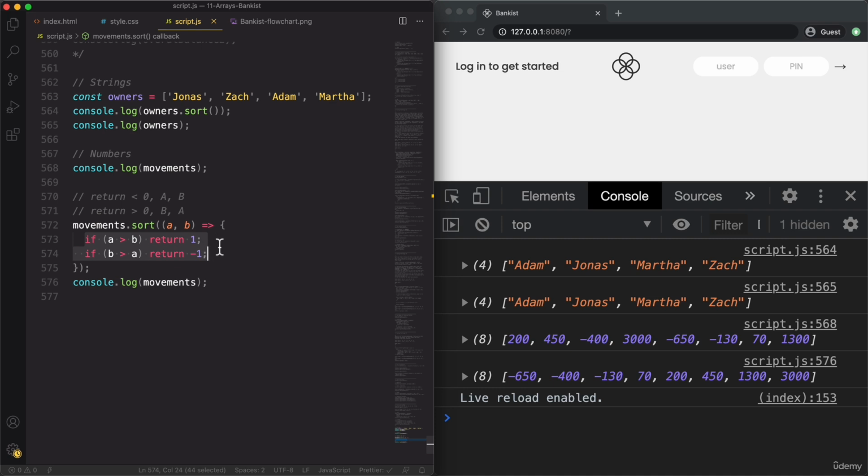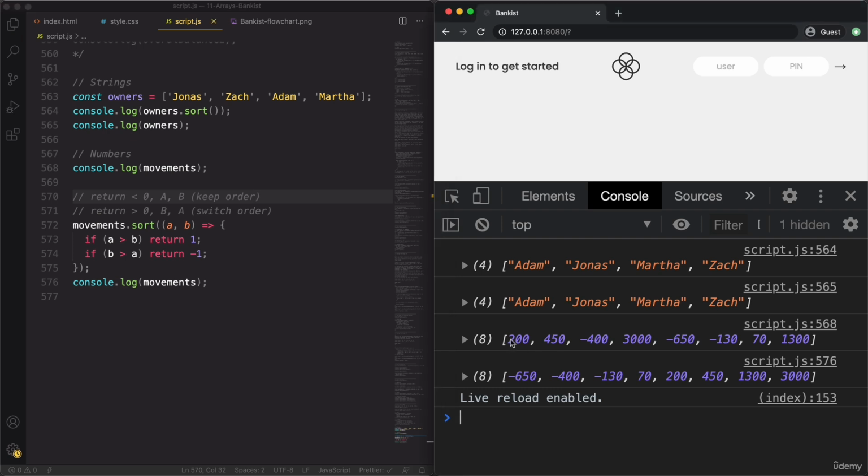Okay, so returning 1 here basically means to switch the order, and let's write that here: switch order, and keep order. So maybe that makes it a bit easier to understand. If we come back to one of these examples, let's say we have A and B, 200 and 450.